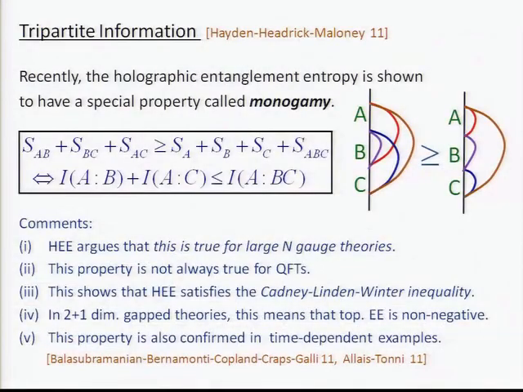Ali? This monogamy inequality, what is the physical content of it in the gauge theory? What does it say, basically? That is a very difficult thing to explain. But basically this means that if A and B are strongly entangled, C cannot be entangled with other parties. That kind of property appears. Yeah, that is intuitive.